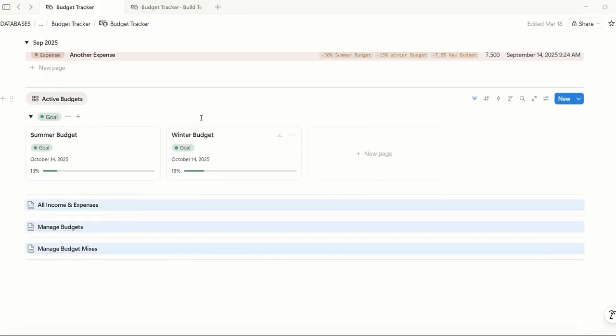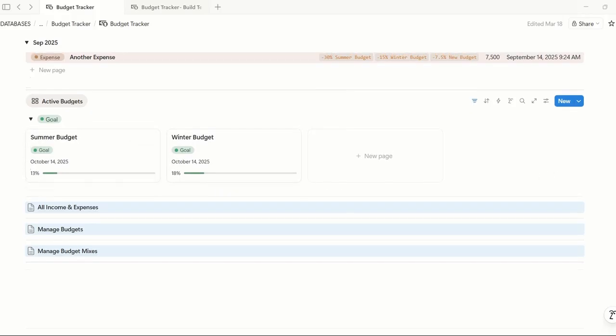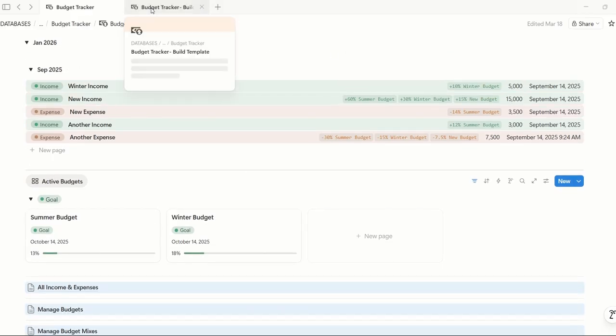So the next section is going to be the active budgets, or the budget section. In this we are displaying the budgets grouped by the type of the budget, and just showing the progress or limit and till which date the budget is going to be there. So let's create the section here.